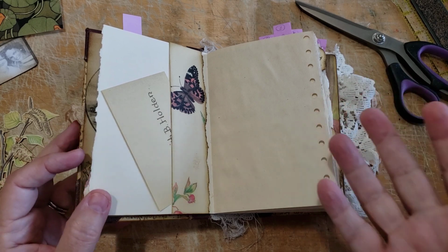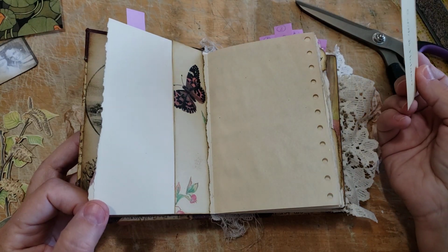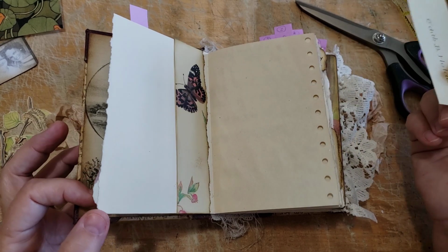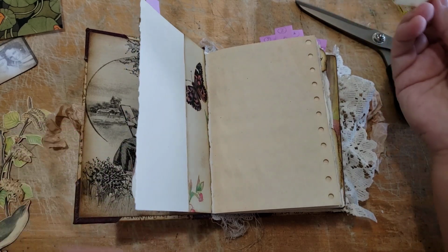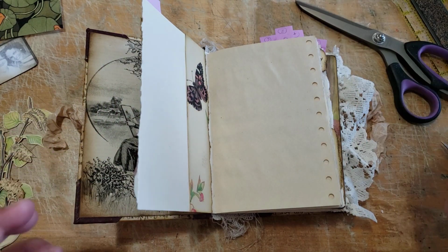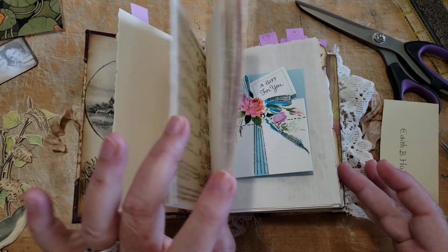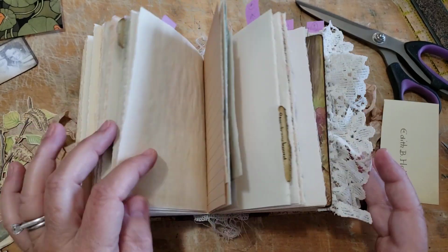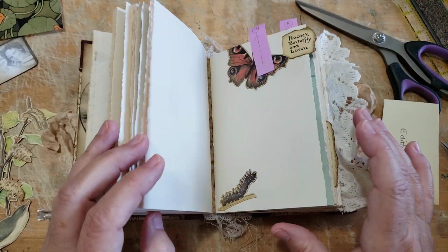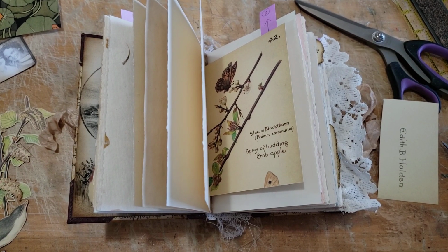I always like to at least have tuck spots at the front and at the back of the journals that I create, because I feel like if you're like me, if I've got something I want to put in my journal, I don't have time right away, I want to do it later, I usually will either open one side or the other and just tuck it in and then deal with it later. So at least I put pockets in front and back, and then usually I will put pockets here and there elsewhere in the book. I don't think I'm going to this time with little Wren. I think I'm going to let Wren's new owner do that.